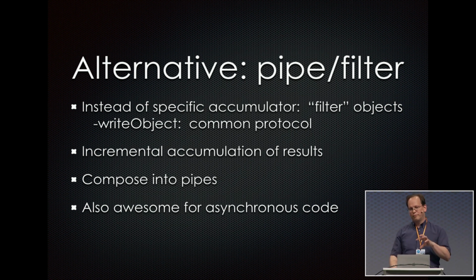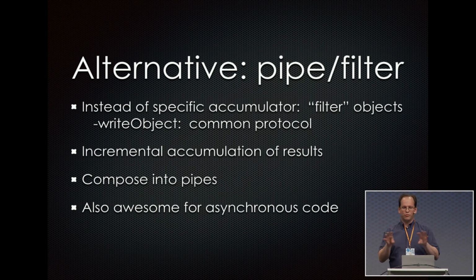Because that object, in addition to keeping the accumulator, or actually not accumulating anything and just writing it straight out to standard out or standard error, can keep track of, oh, I've already seen these objects. Right? And then it can say, oh, I'm in a cycle here. I'm just going to say, OK, cycle, and output this. And you get this incremental accumulation of results. And since this is a very simple interface, you can actually compose these together as well. Architecturally, it's just really, really wonderful.